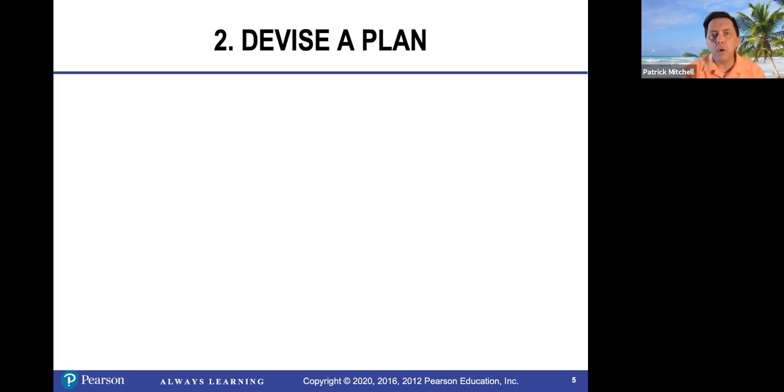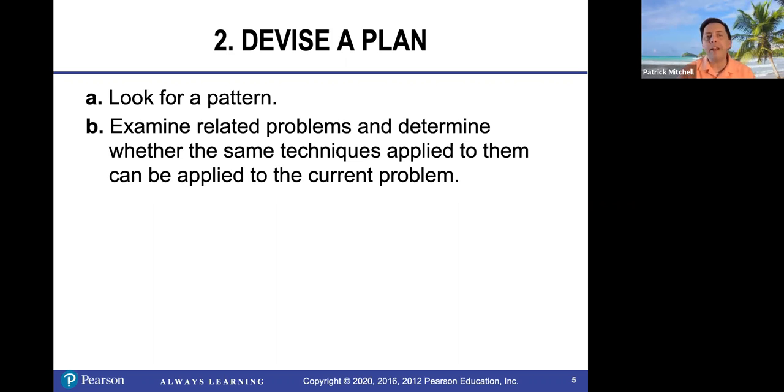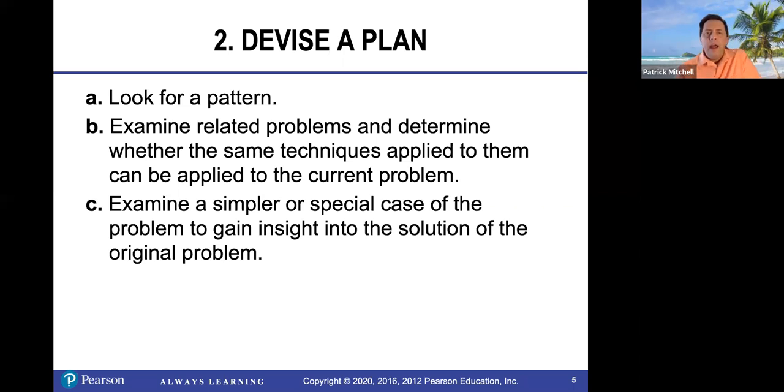In step 2, devising a plan, that means looking for a pattern, examining related problems and determining whether the same techniques applied to them can be applied to the current problem. That's a really important one. In other words, what have you learned from doing previous problems that seem kind of similar? Examine a simpler or special case of the problem to gain insight into the solution of the original problem.